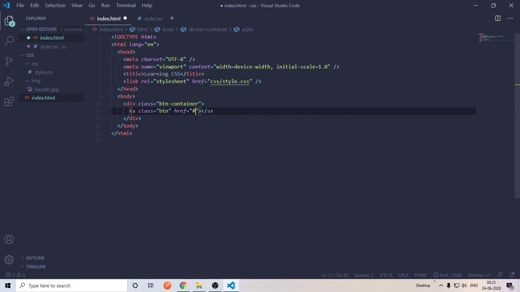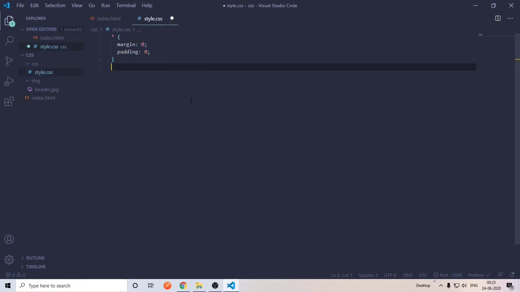Okay, href hash, I don't want to go anywhere, and type read more. Okay, now the star selector is already here. Dot btn-container and dot btn, these are the two classes we're going to use to cover hover first.